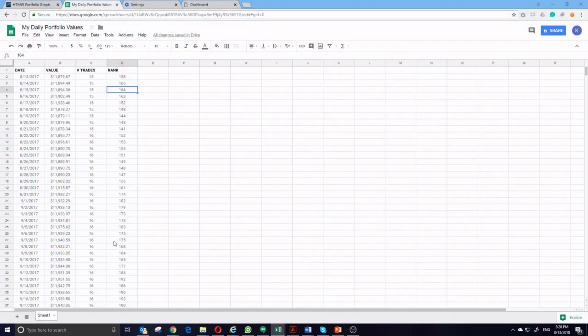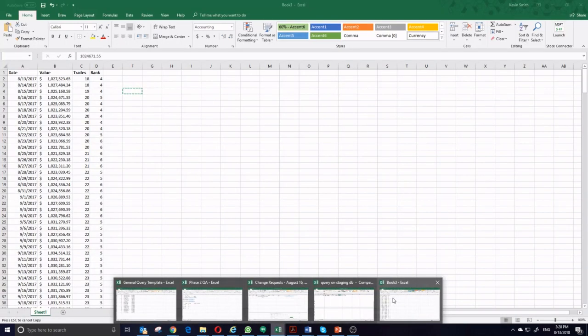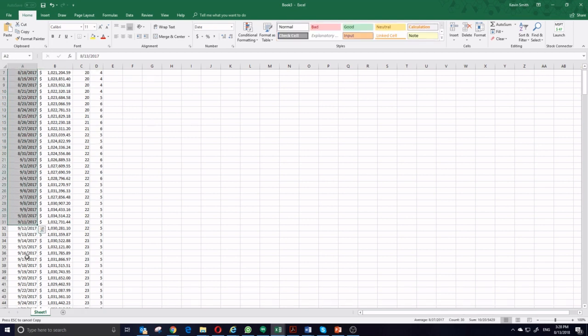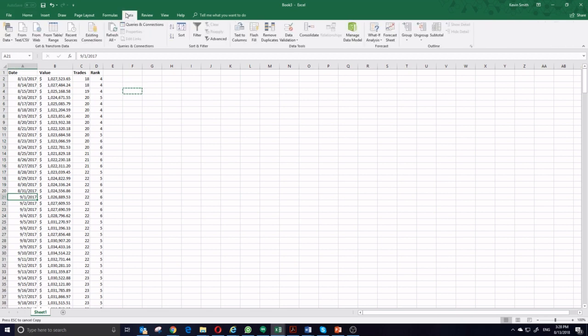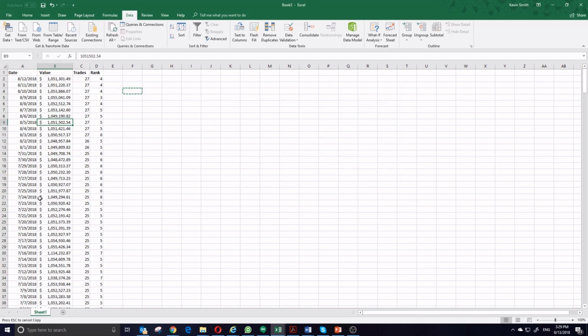The second most common type of data formatting is changing the ordering of the data in our spreadsheet. So you can see here that by default it's ordering these from oldest to newest. But if I want to see my newest to oldest, what I would do is I would select my data and go to the Data tab at the top of the screen and click Sort. So when I sort this data, I pick the column that I want to sort by. So in this case, I want to sort by the date. Now I go to oldest to newest or newest to oldest. Click OK, and it reformats the data in the exact way that I asked it to do.